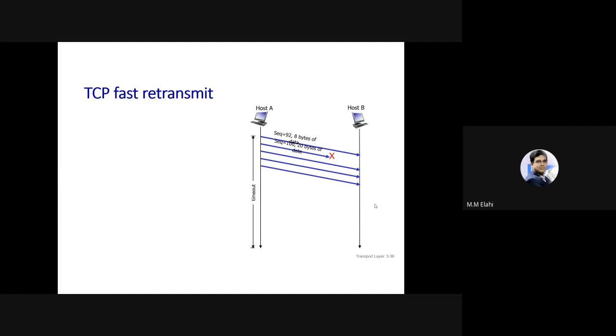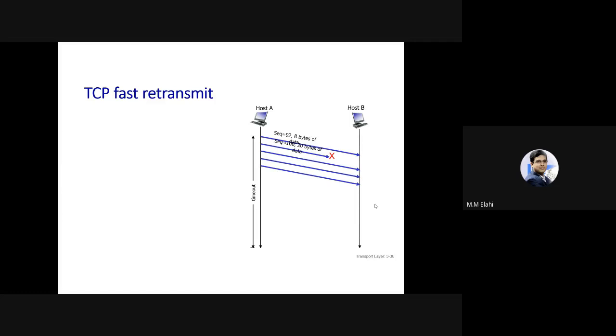Application cannot receive the message. That means whether it is an email or a file, if there is any gap, application will not receive the message. If application does not receive the message, then the problem is what? The buffer, the memory of the receiver transport layer will not be free. If the receiving transport layer memory is not free, the window size will be less, or even can be 0, no space in the receiver's buffer. What will be the problem? Sender cannot send data at a larger rate. So these are all related.